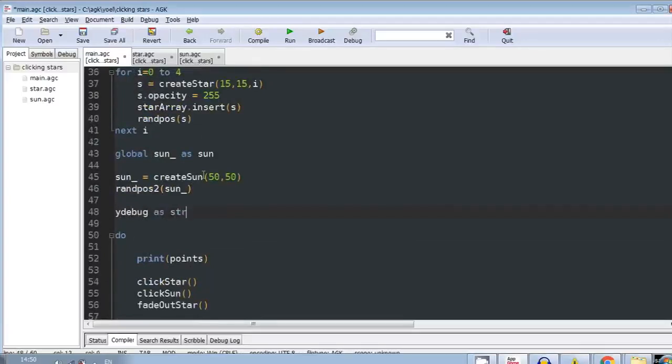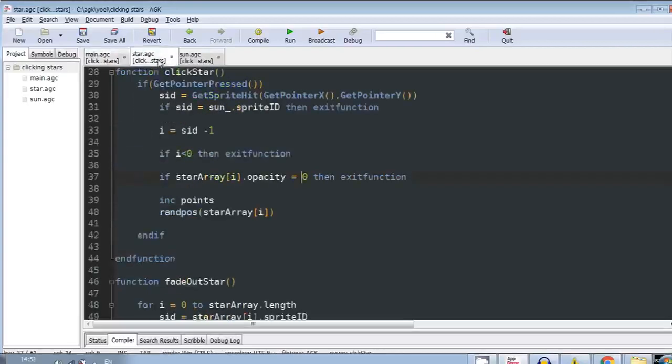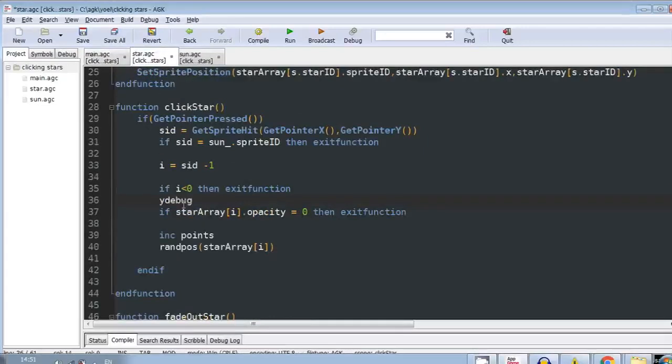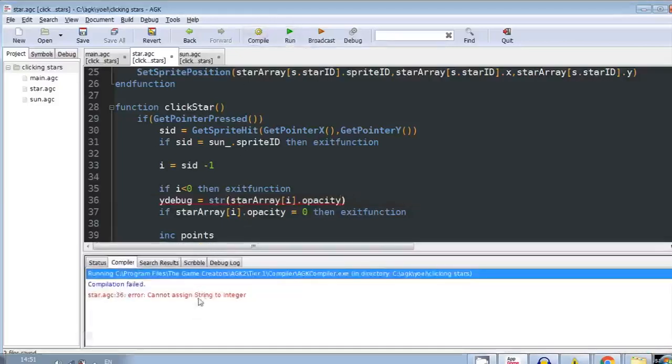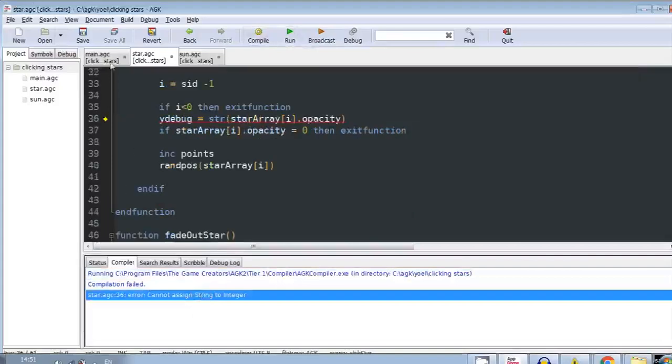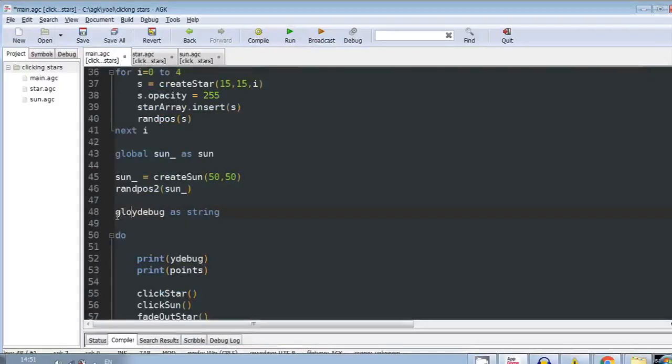Yeah, it's that ridiculous that you need to create a way to debug stuff yourself. Let's see. I wanna see the star's opacity when I click it before it goes on str. And now you learn how to debug weird bugs. It's not global. It's ridiculous that you don't have a console log.